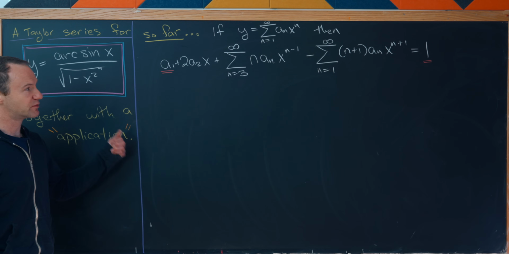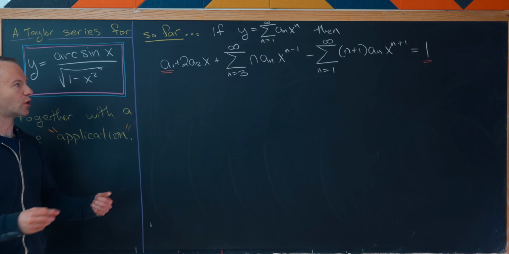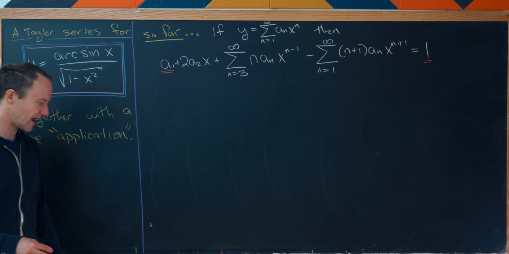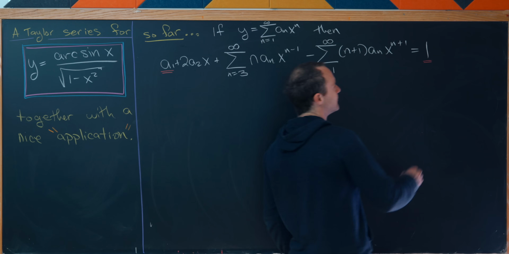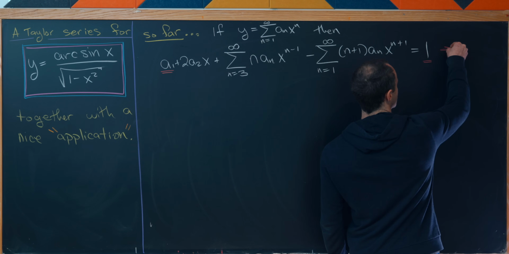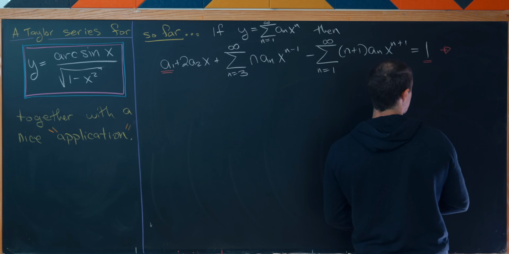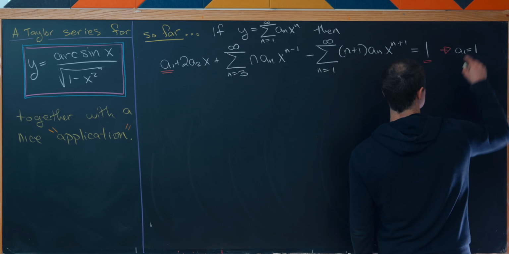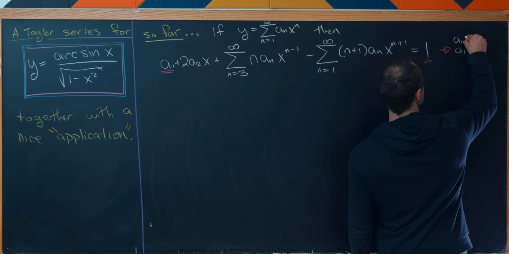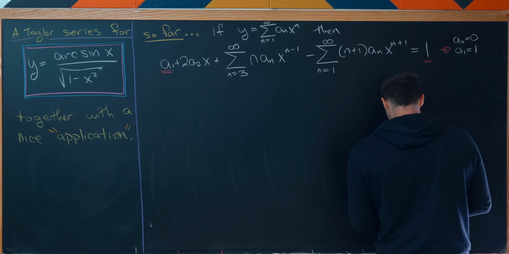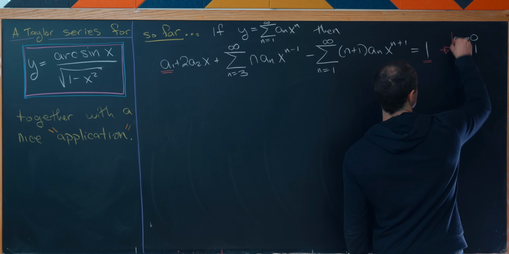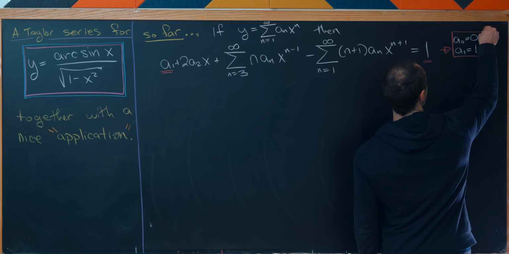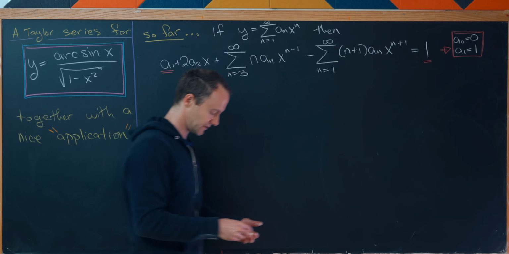Now, you could also maybe plug x equals 0 into this whole thing, and you'll see that everything cancels except for the two red underlined things. But let's maybe collect that over here. So let's notice we know that a sub 1 is in fact equal to 1. We also know that a sub 0 is equal to 0 from our previous discussion. So that's good. We know the first two coefficients of this power series.